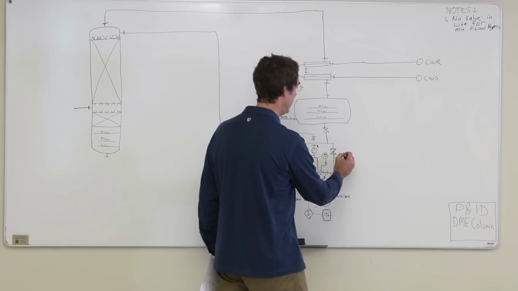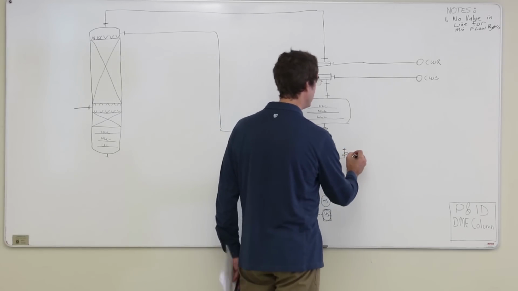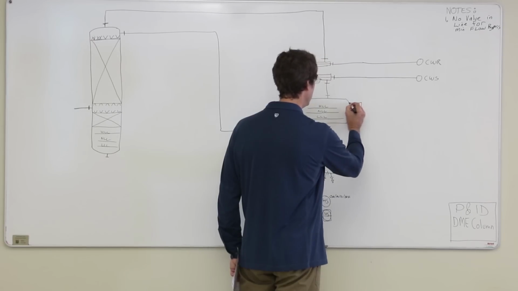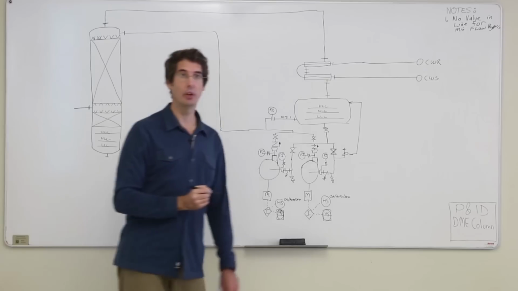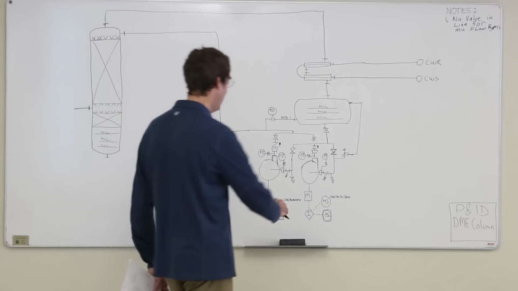would put it here, like that, and you either vent it to atmosphere, or vent it back into a tank like that, a reflux tank, somewhere to go. That's how I would do a relief valve if I had to do one on this system. I don't think we need one.